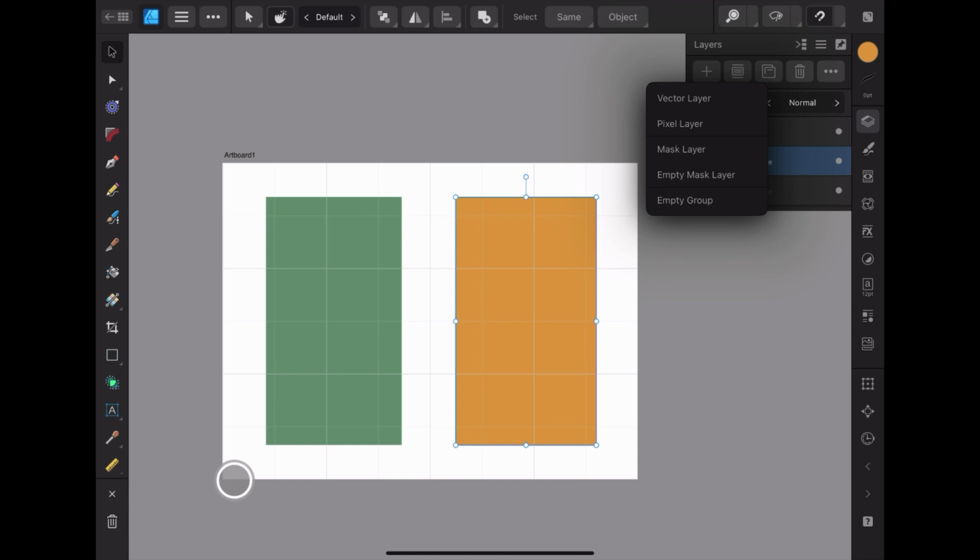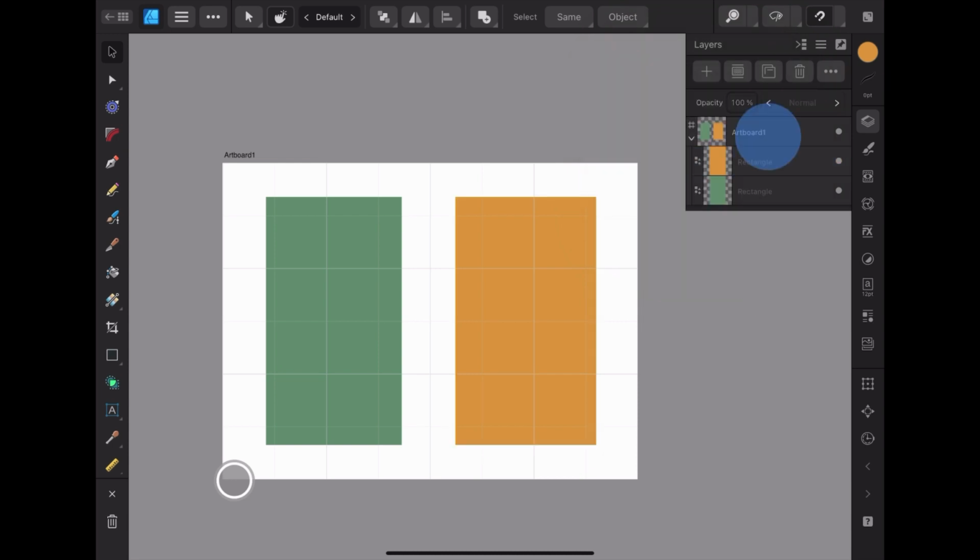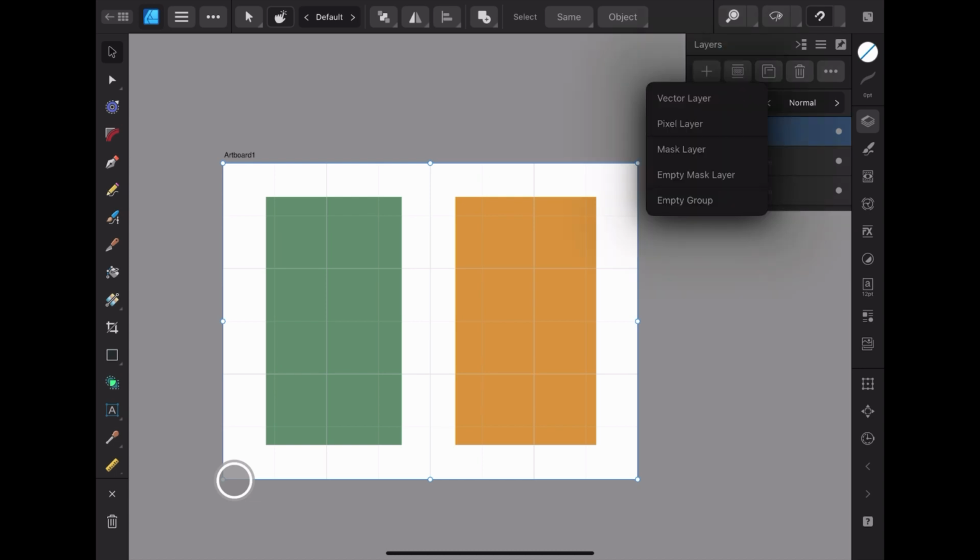The pixel layer is something we will encounter working with masks because you have to work on them in the pixel persona, because you need those brushes. You're removing away pixels, so you need the raster effect that is in the pixel persona. The empty mask layer works over the entire document, and it has an effect. It looks like someone put a white piece of paper on top of your document. So I'm going to make sure that my artboard is selected and not my shape, because I don't want to clip my mask layer to that particular shape.